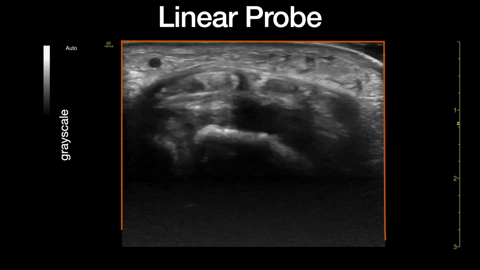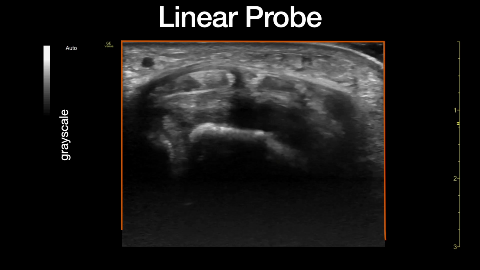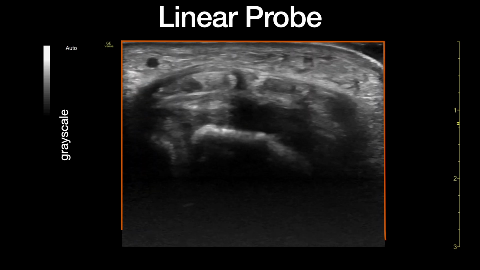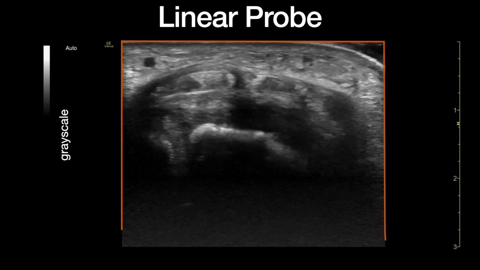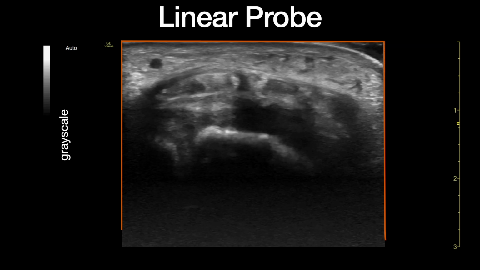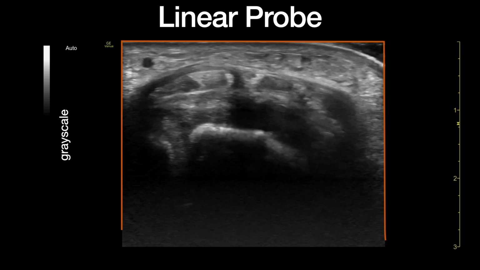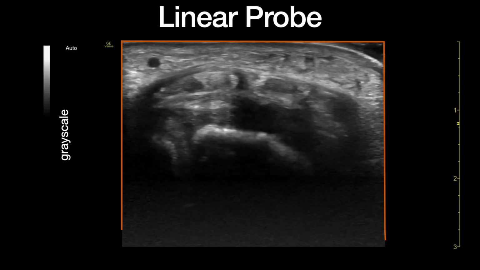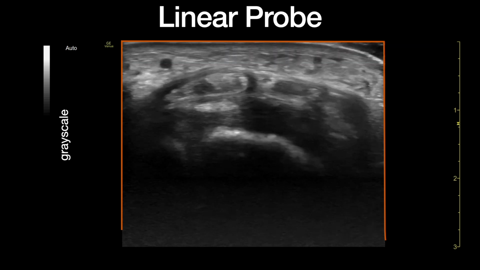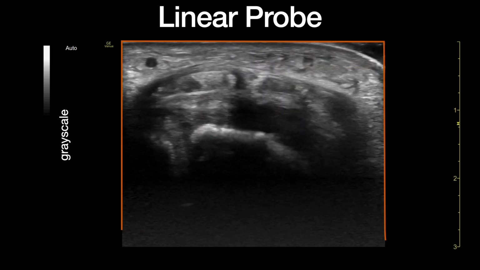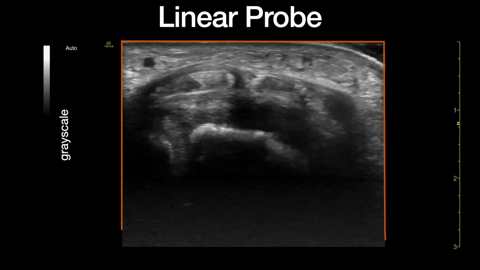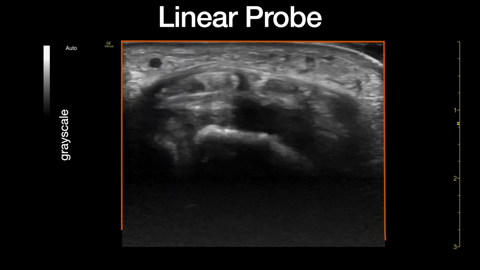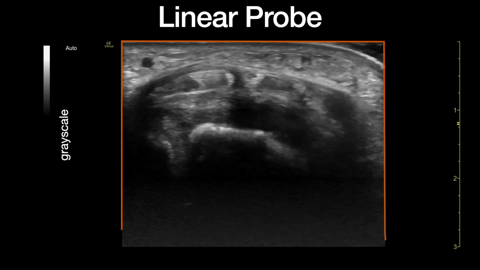Also, to the left of the screen, you can see the probe indicator. In this case, we are seeing a joint. This is a wrist that has some fluid and also has fluid around the tendons. And you can see that there is edema around the synovia, and this is because of crystal-induced arthropathy. This patient was diagnosed with that and treated as such.